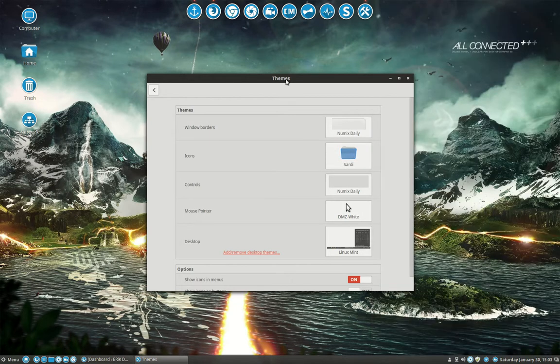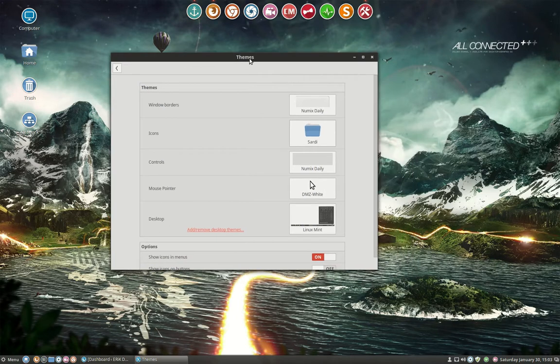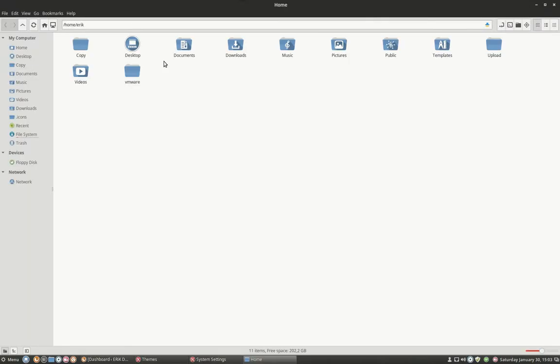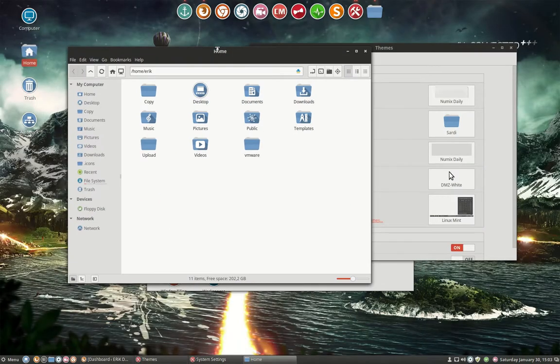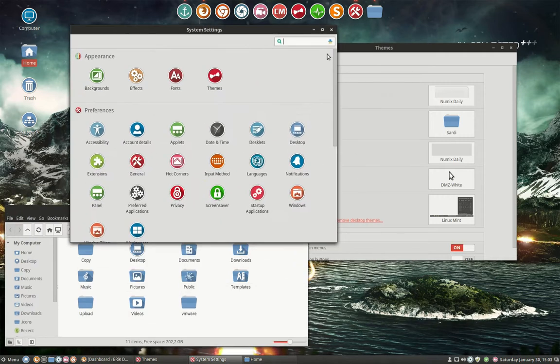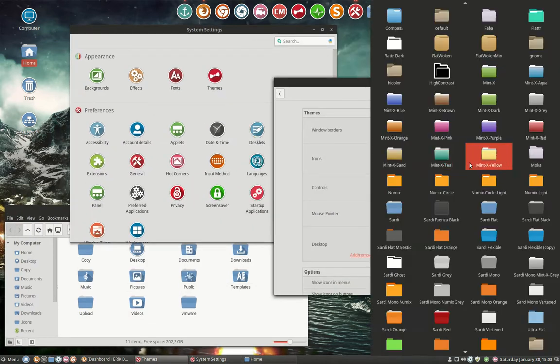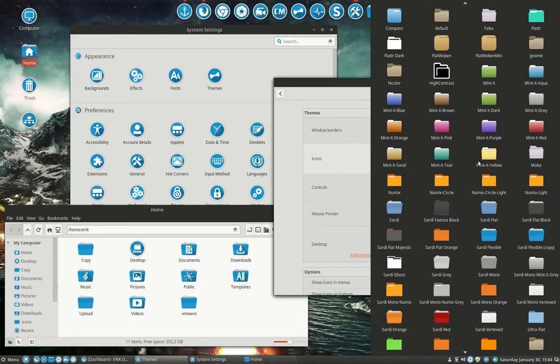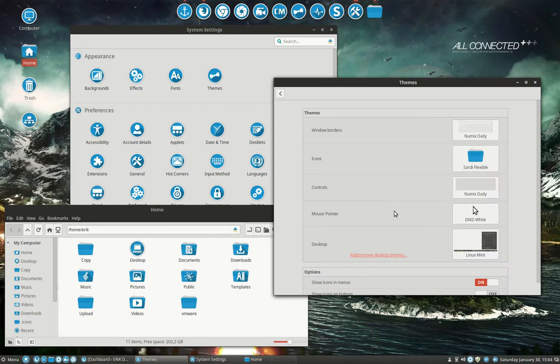Let's go to the start. This is the Sardi icon set, and maybe it's also a good thing to open up some screens, so when I change it, you'll see it. So this is that, that is this one, and let's go back and show you guys also the Sardi Flexible, which is the thing I just created a few hours ago. Okay, that's this look. So let's go one by one.